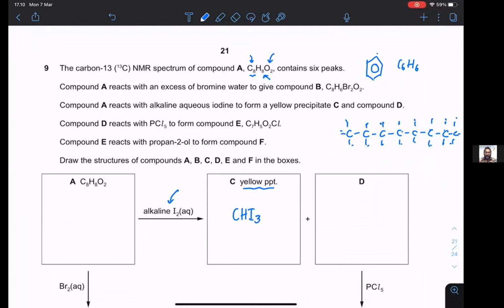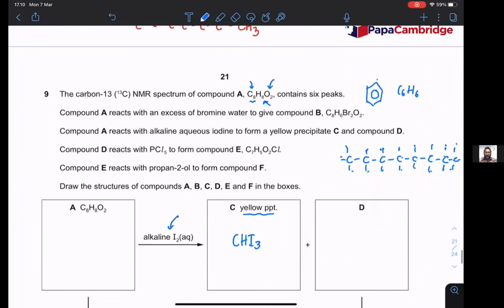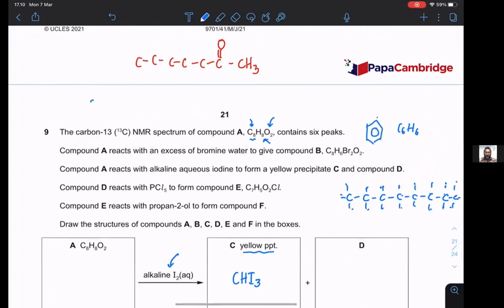This one you should know. So this compound can contain something that has CH3, C double bond O, and one R group. It can be something like this. Or it can also be one R group, carbon OH, CH3 and then H. It can be like this. So it depends on what we have over there.